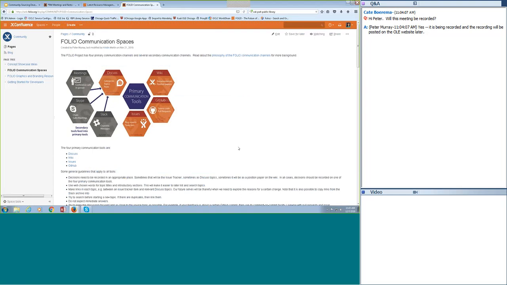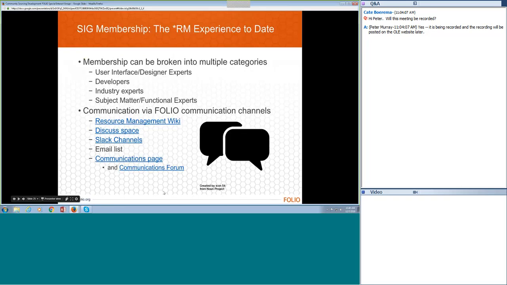We have also been using Slack, just nascently in the resource management team, but I expect this will be increasing. We also have an email list that we've been using for some communication as well. Again, I can provide information about signing up for that, but some of these other tools are good ways to get started. Going back to the slide, Peter did an early forum where he walked through some of the communication tools, if you'd like to see it in a more graphical way, as well as walking through that visualization page.